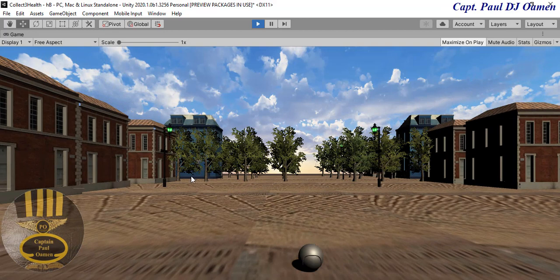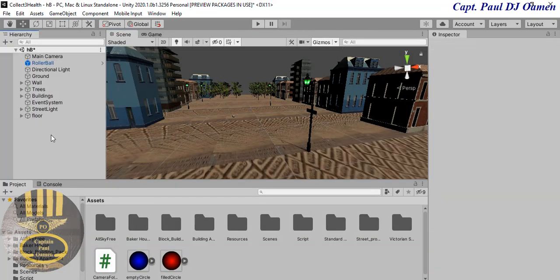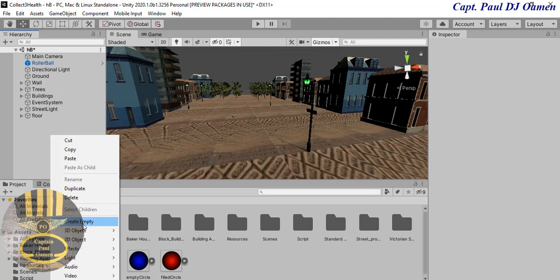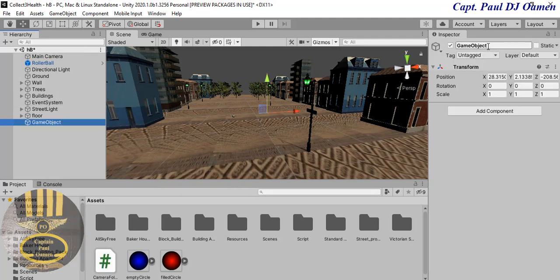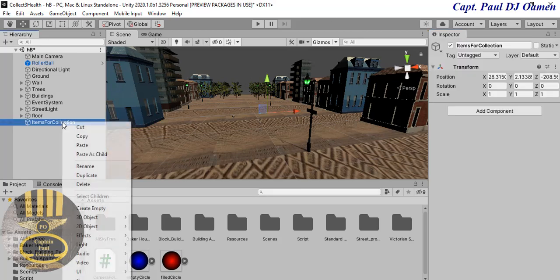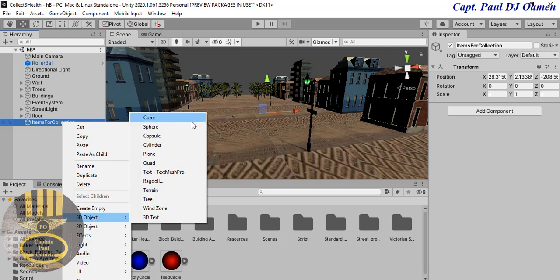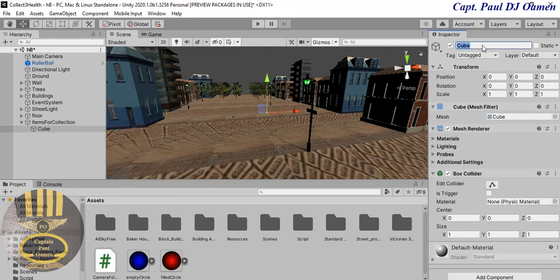So that's fine. The next thing I want to do is let's come right down here. I'm just going to right click and let's create something that I'll call item for collection. Items for collection. There we go. Now inside the item for collection, I'm going to right click and let's add cubes. Those cubes, let's just call that cube item. Those are the items I intend to collect, or we can even call it maybe collectibles or items. Okay, items. Press enter, and that very cube is right there.